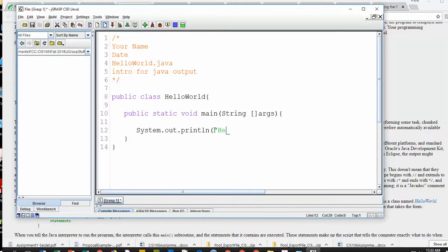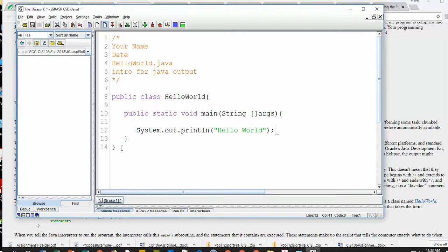Then here's what I want to display. I want the words hello space world to display. So I'm putting it inside a set of double quotations, which is encapsulated inside a set of parentheses. And one more thing, probably one of the most important things that Java requires, at the end of almost every statement, I must have a semicolon.